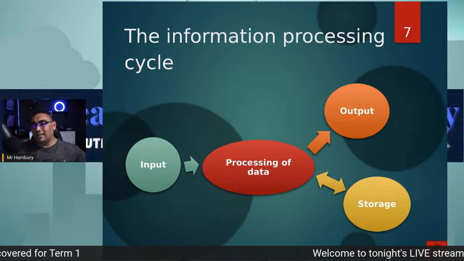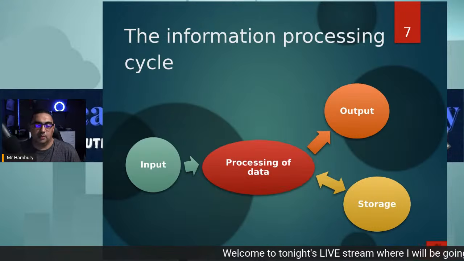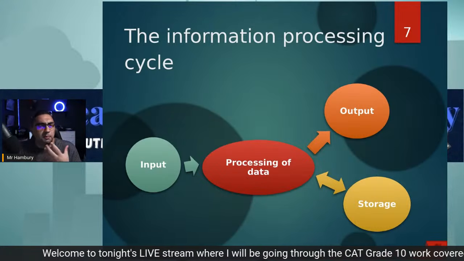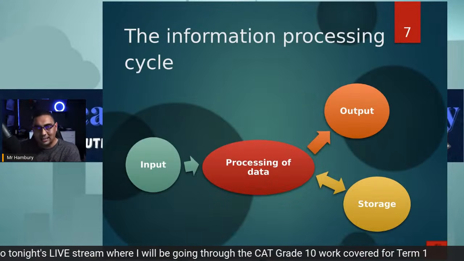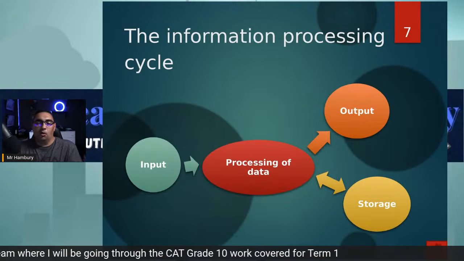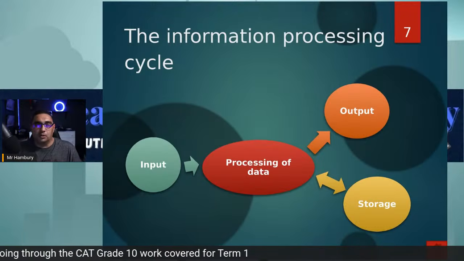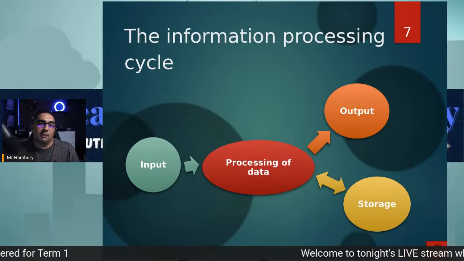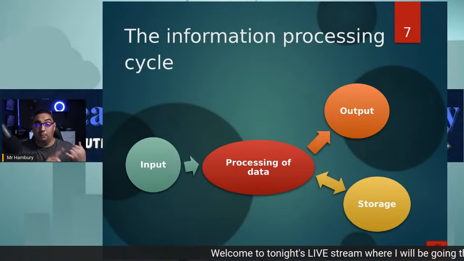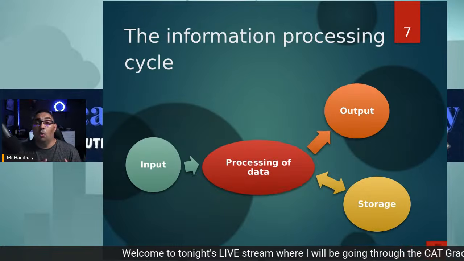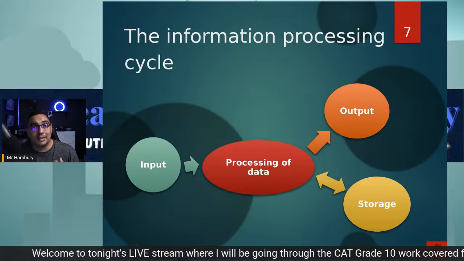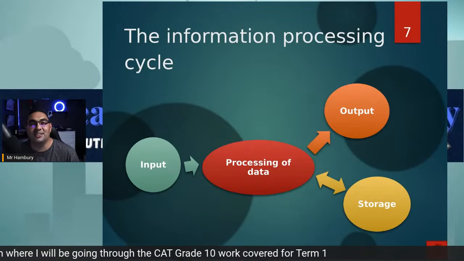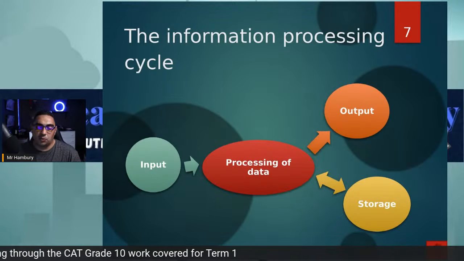Input. This is where we give instructions to the computer. Processing of data. This is where we are taking our data, and our CPU and our memory is busy processing all the instructions that we are giving it. And then what happens? What I see on my screen, that is my output. So once I have processed all of this, I'm getting that coming back to me through either printing it out or viewing it on the screen. Both of those are examples of output. And then what do I do? Well, hopefully, when you're done with everything, you save your work. And that's where storage comes in.